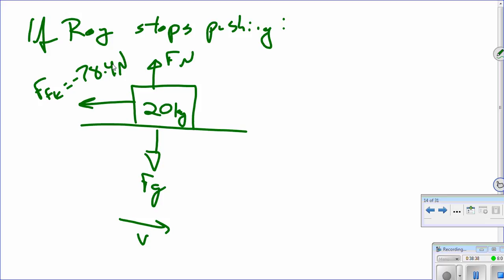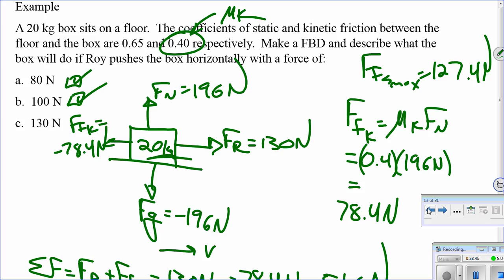Okay. And that was, I'm glad you asked that. That was going to be my next question. So, Patrick said before, it's going to keep accelerating. Yeah, that's exactly what's going to happen. But the issue is, in real life, when you're pushing something across the floor, you don't keep making it accelerate indefinitely, right? There's sort of that oomph to get it moving, right?